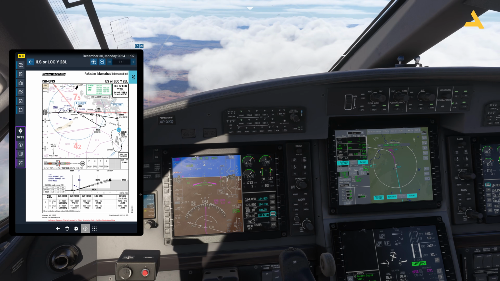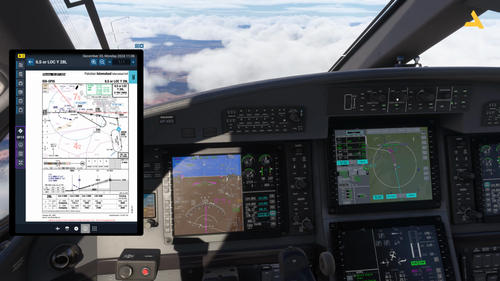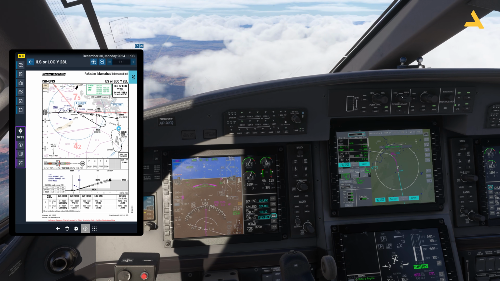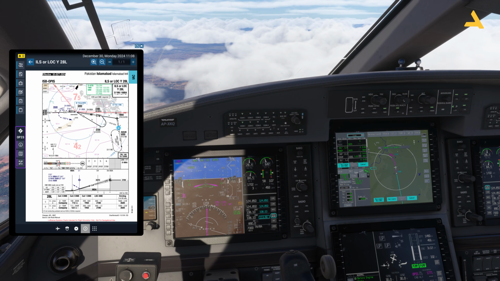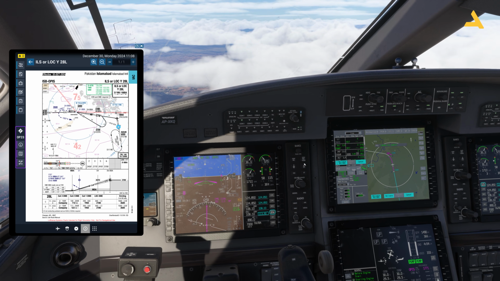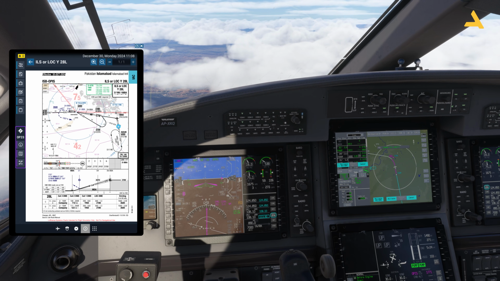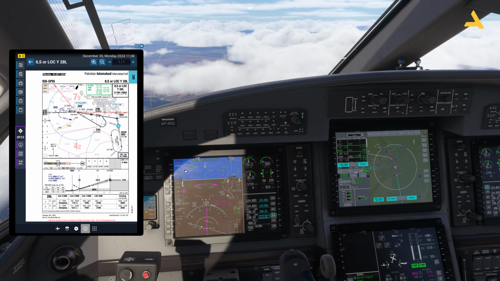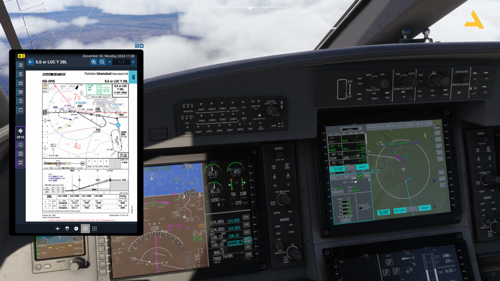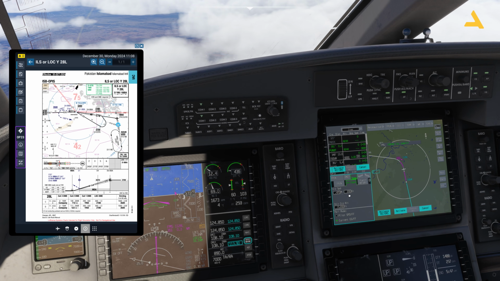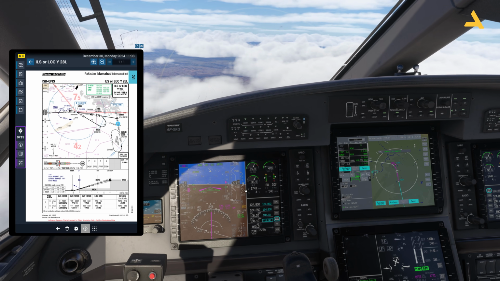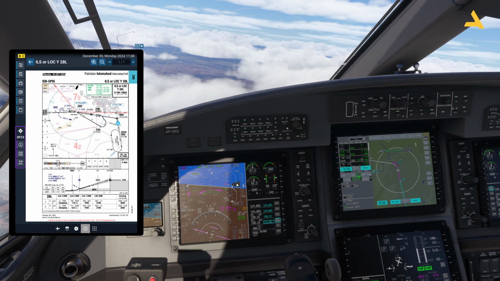You can see the speed is increasing, so we don't want this. Let's reduce the speed. I will keep it at 180 knots, because this is not logical: at this point 220 knots and then after this point 230 knots. So you can see right now the FMS speed is really high over here. I think it has also changed over here. No, it is at 200 knots, so it should not go over there. So this is another one of the issues, the bugs in the FMS.